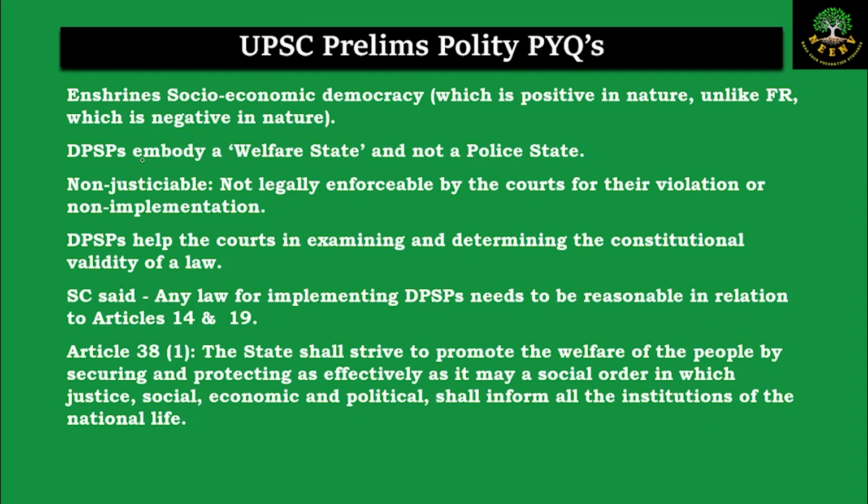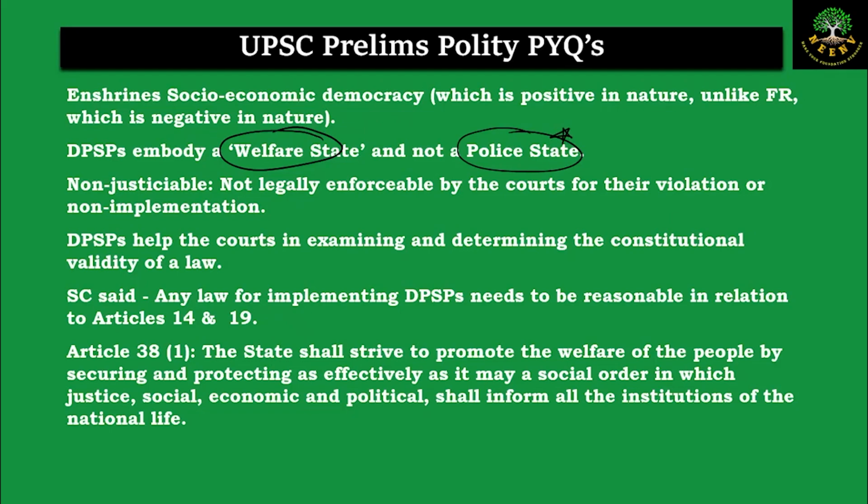So the DPSPs have the concept of welfare state because of the various provisions, and they do not promote anything such as a police state. Now, what is a police state? A police state is a state where the government is having too much control, too much repression, political repression, economic repression, too much control on the people, not allowing people too many liberties. So a controlling state is a police state.